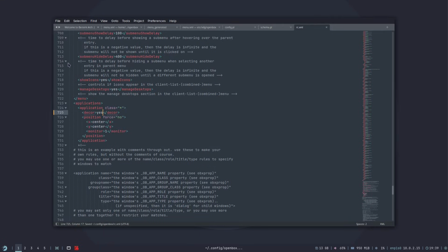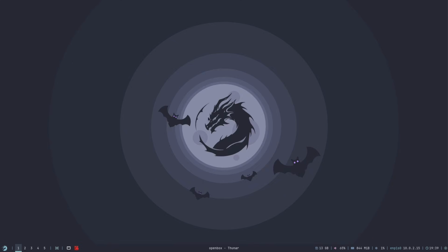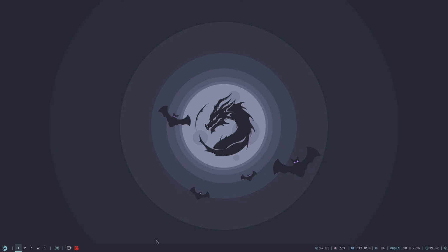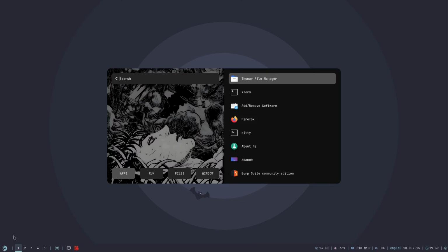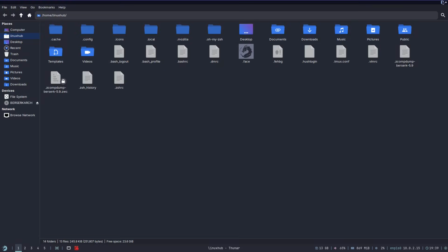File, save. I can close this. And now it moved me to another desktop. Now I can go to advanced settings, Openbox, reconfigure Openbox. Now if I open up Thunar again, yeah, see, now we have our controls. Now we can make it bigger, smaller, whatever.